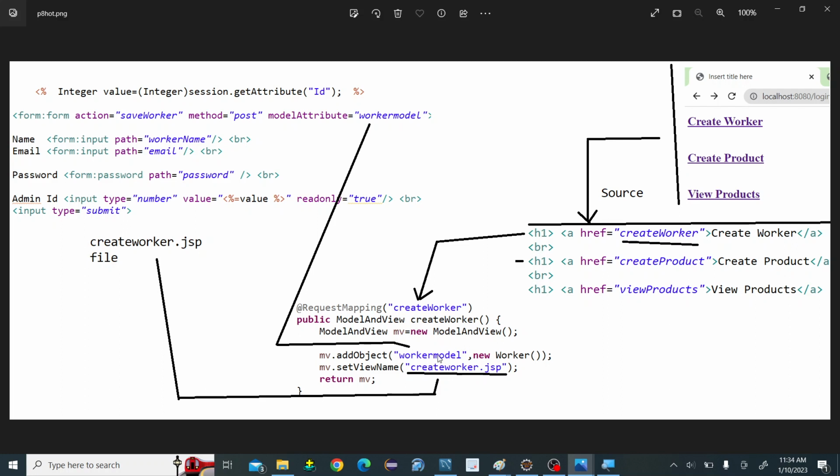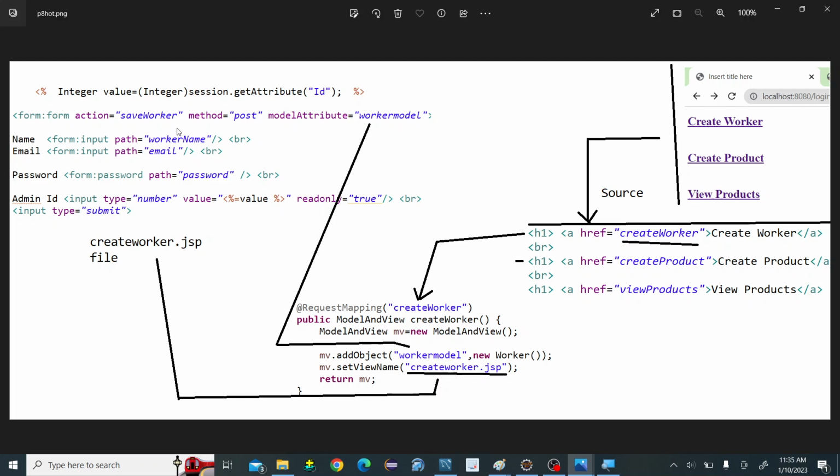So here a worker object is connected to this JSP file with the help of this attribute value, worker model, so that this worker object will be connected to this JSP file.